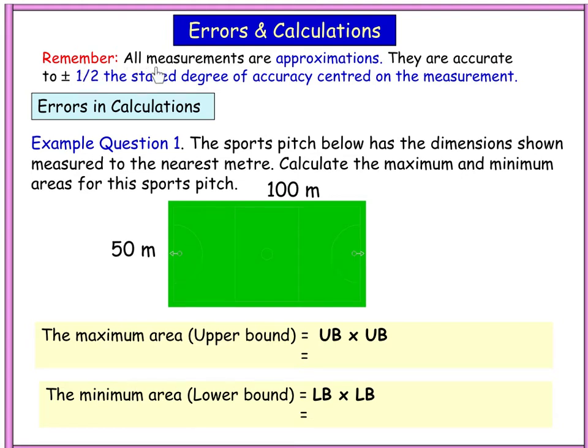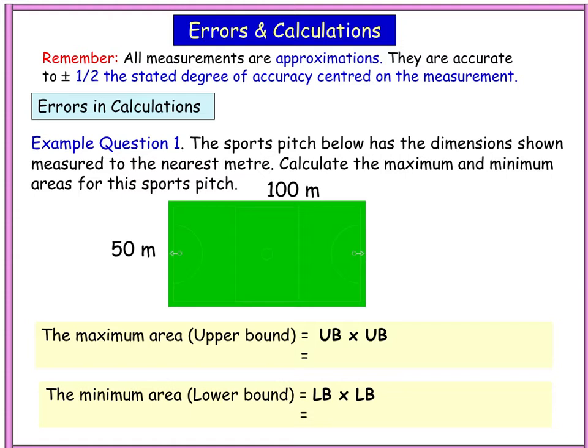Guys, we've been looking at errors, and when we round something, we're approximating it. And we said that there's a bit of give above and below our approximation. That's the error that we're talking about. It depends on what you're measuring to the nearest. Is it to the nearest 100 or the nearest 1,000 or the nearest 0.1? And then you take half of that unit and you add it on and you take it away. So you add half of that unit to the approximation, and above is your upper bound and below is your lower bound. And that's what we were looking at on Friday.